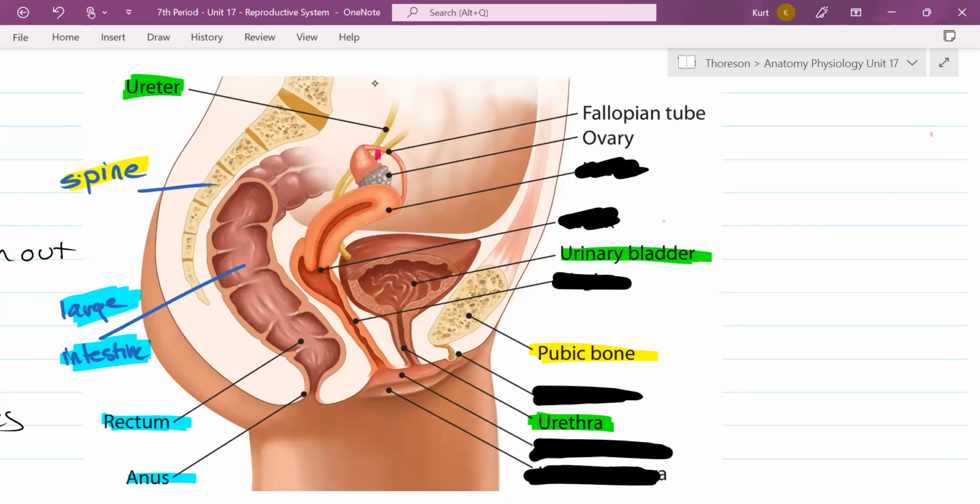Another name for this organ is called the womb. If you got a hysterectomy, this is removed. If you are the result of a C-section like me, then this was opened up to pull you out. This is the uterus. What type of muscle is the uterus made of?